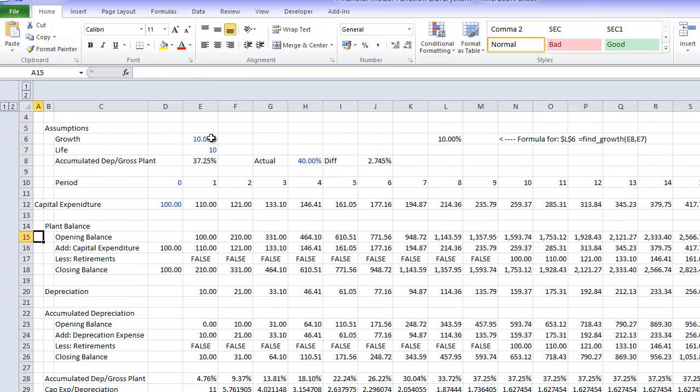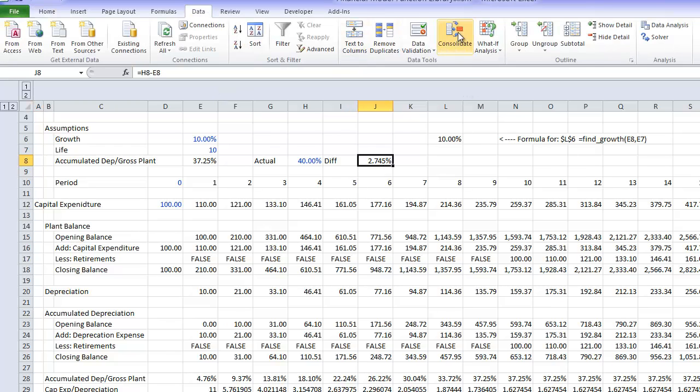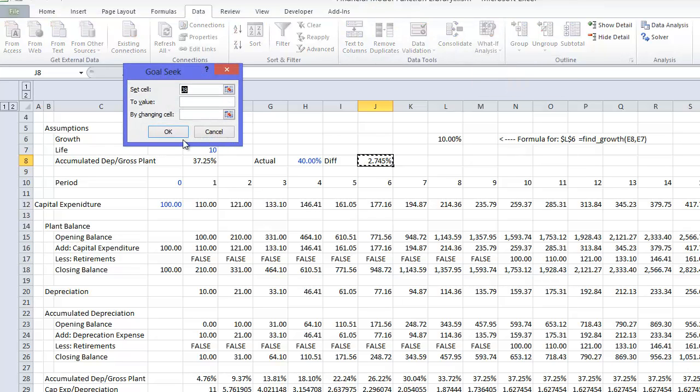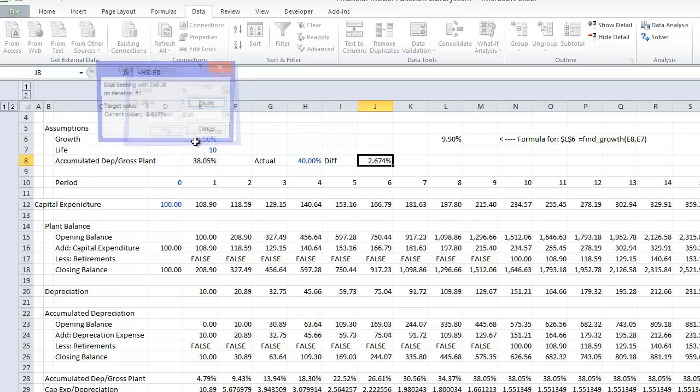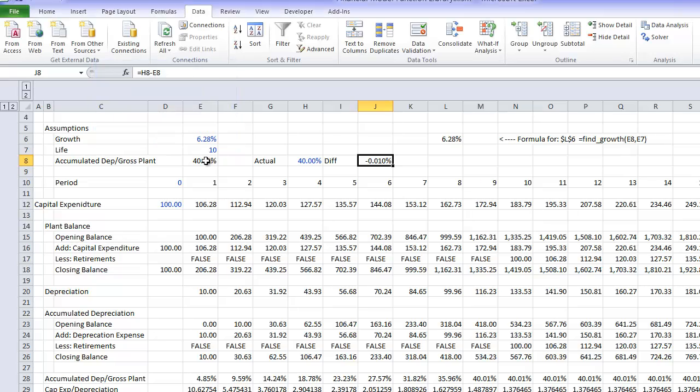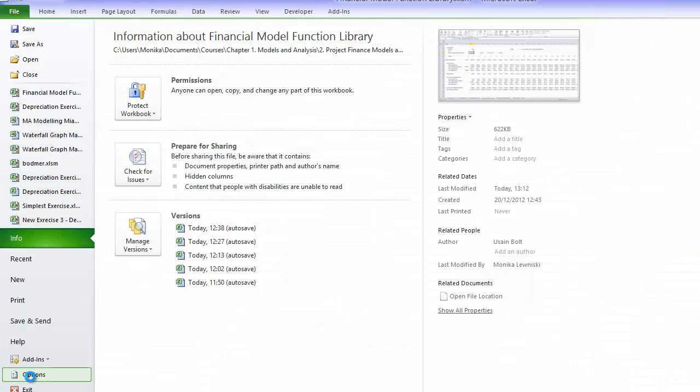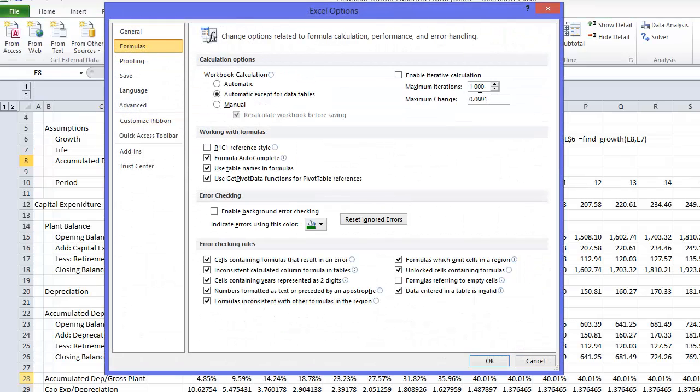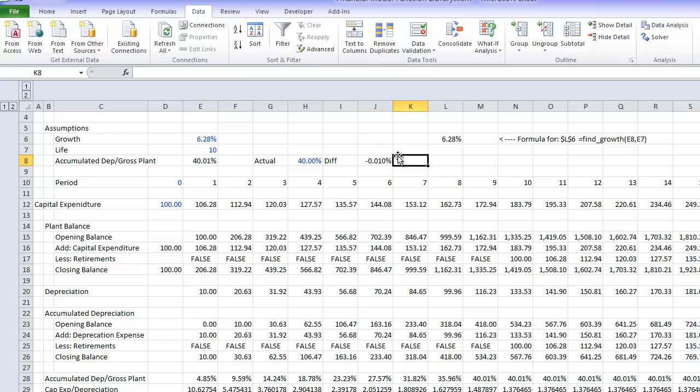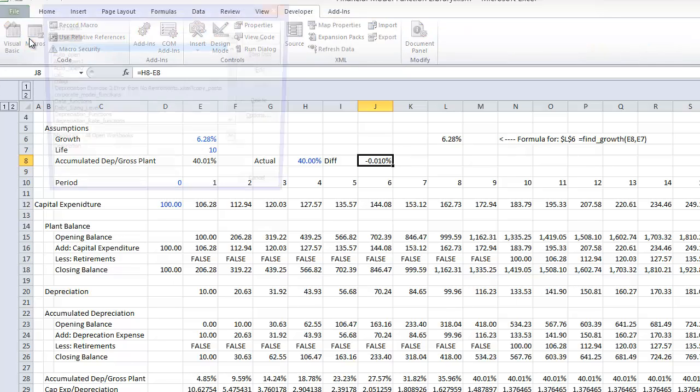Okay. And now, of course, we could make a goal seek. Data, What if analysis, goal seek? Let's set this to 0 by changing the growth rate. So then we get exactly our 40%. If it's not exact, we can go to File and Options and Formulas. Whoops. Looks like I have quite a few iterations already, so I'm not going to increase those. Goal seek might go kind of wild. Okay, so instead of doing the goal seek that way, we just make a function.